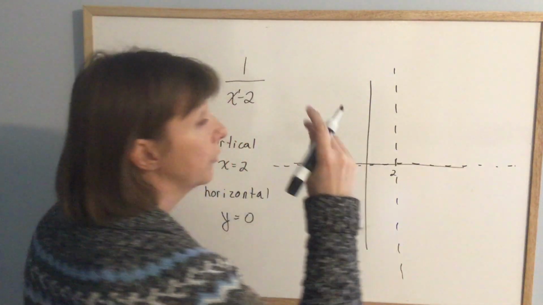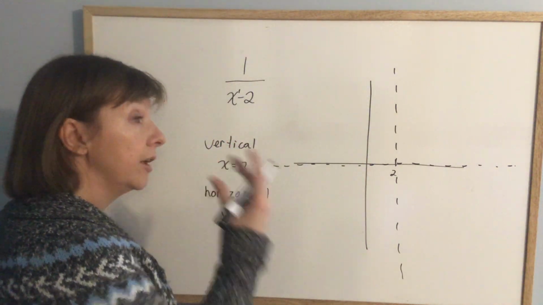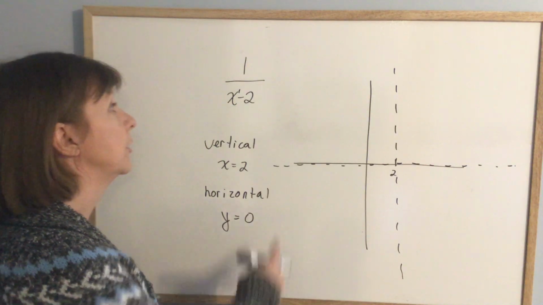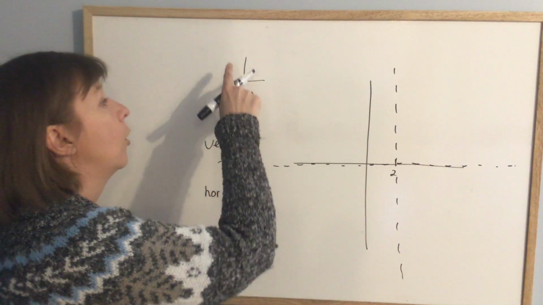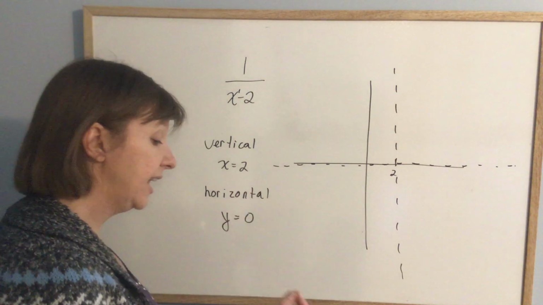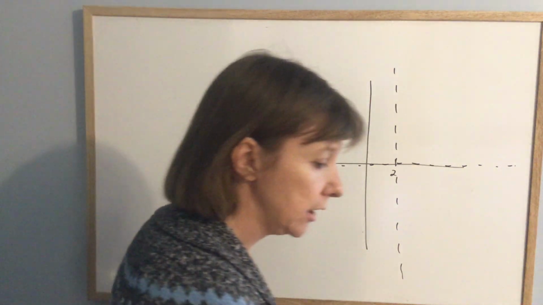Based on those rules that we talked about in section 6.5, there is no oblique asymptote, because the oblique asymptote happens when the degree on the top is 1 more than the degree on the bottom, and that's not the case here. So can I knock this down even more? It's got to have a horizontal asymptote at 0.